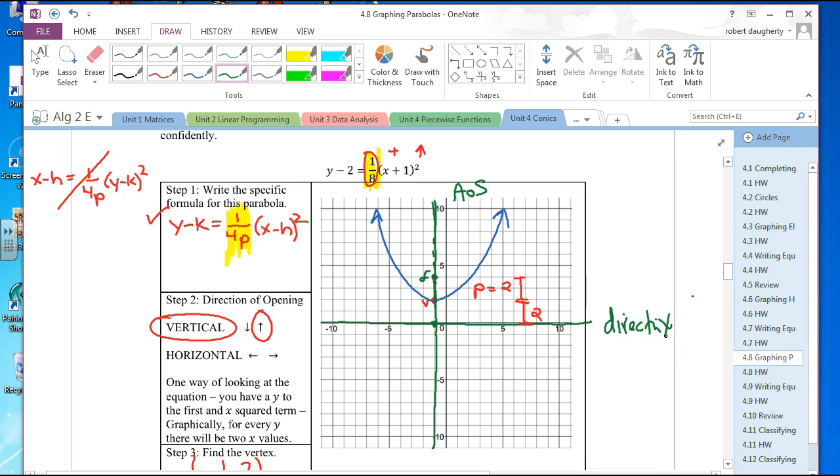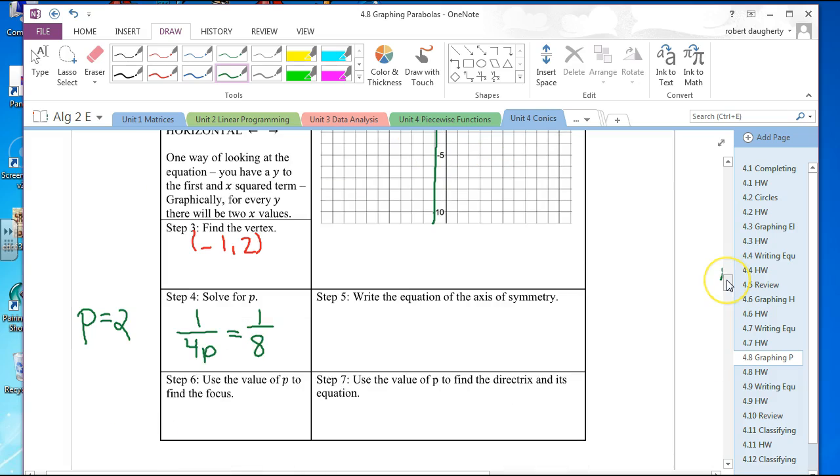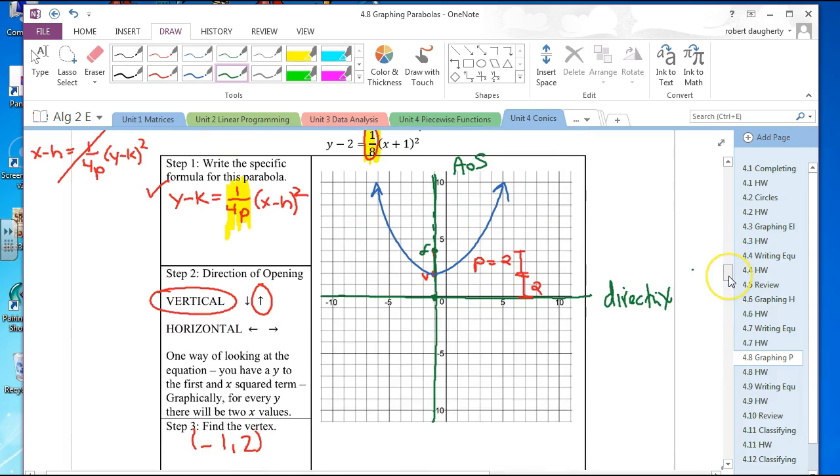So what is the equation of the axis of symmetry? X equal, but in this one it's X what number? X equal -1. So axis of symmetry, X equal -1. It's right here at -1, where X is -1 everywhere on this line. This is the line. That's the line X equal -1.